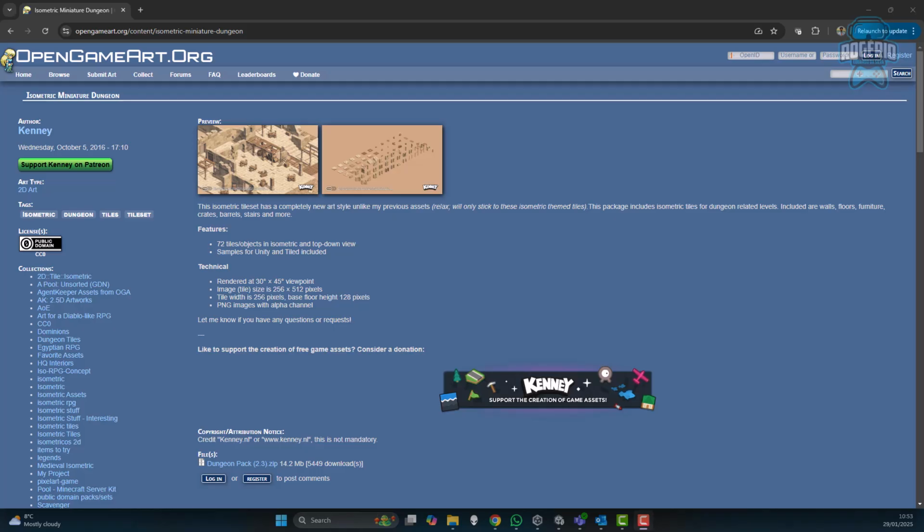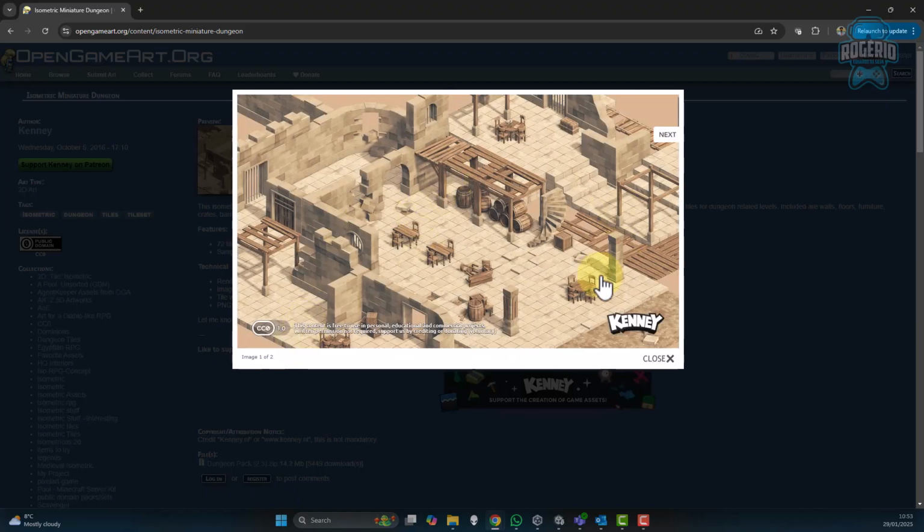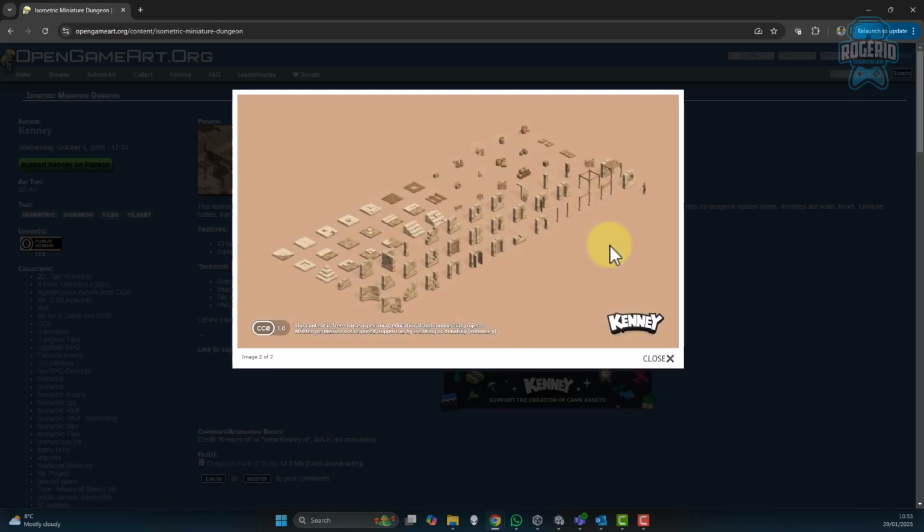So the first thing, we need to create our own tiles in the isometric perspective. To save us some time, I'm going to again take advantage of Open Game Art, and I found these tiles from Kenney. Let me show you what Kenney did with the tiles, and then we have every single tile in an individual file.